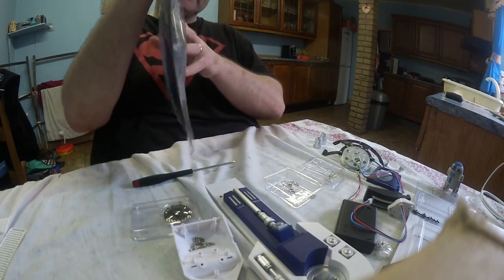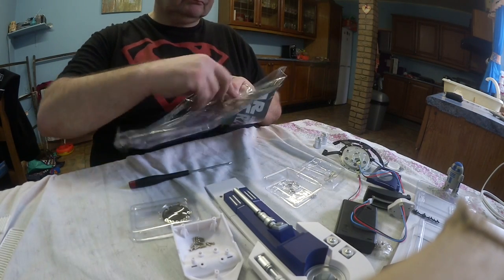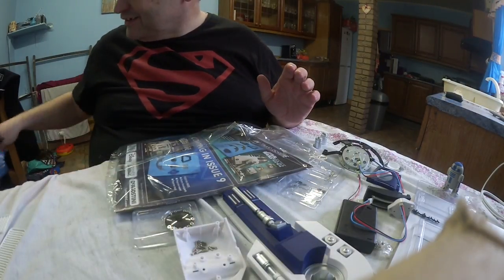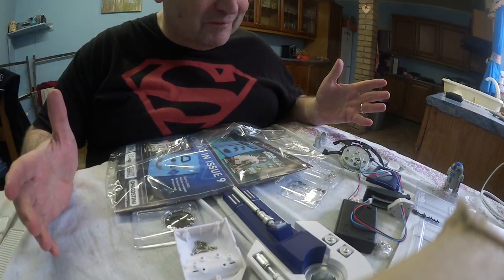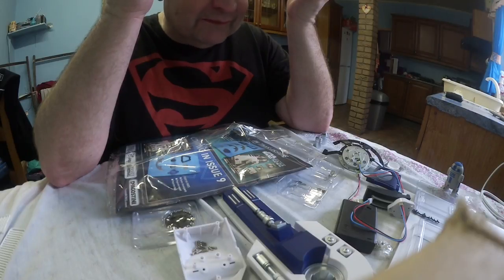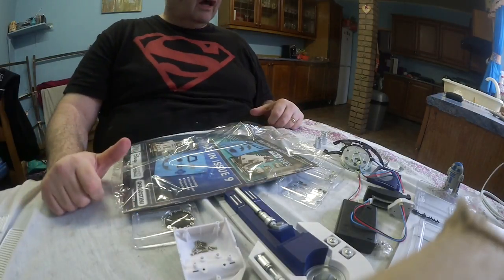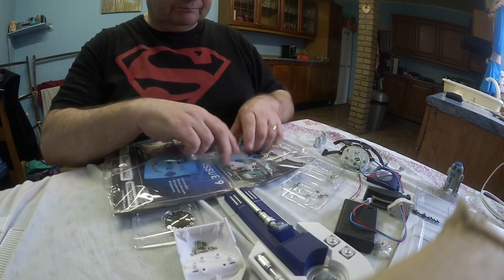And here we go. This is Star Wars R2D2 Build Your Own, episode number 8. What's going to be really bad is that I've built 5, 6, 7 and 8 all at the same time. And I love doing it. I really enjoy doing it. And the problem I'm going to see is that I'll now put this away after this one, and I'm going to be like, no, I've got nothing to do for another month, and that's always sort of really disappointing. Because I almost wish I'd get it every week, because it would give me something to look forward to, even though each piece probably takes about 10 minutes to put together. And if you're good at this, you're going to do it a lot quicker. So, never mind.